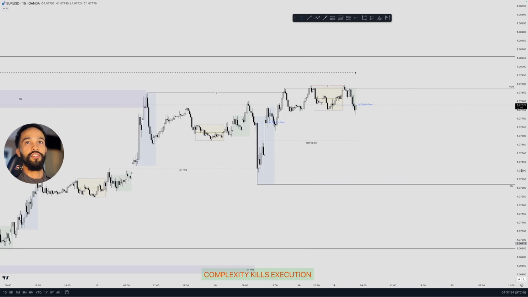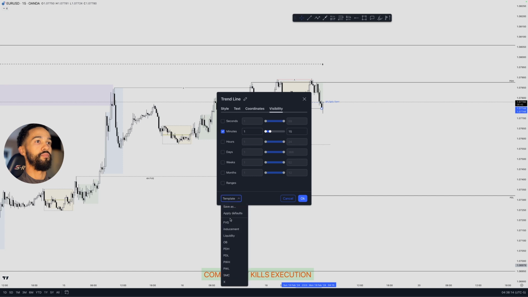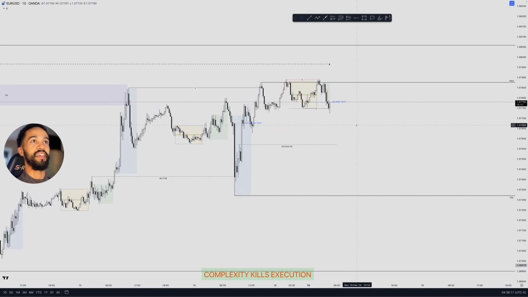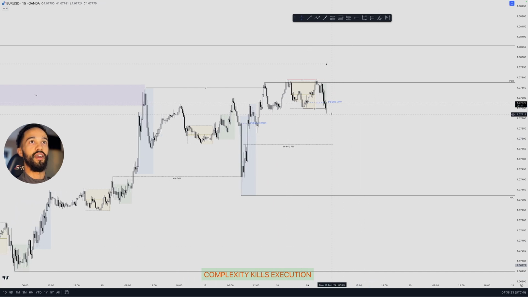On the M15 here, just so we can see this even clearer, you can see we swept the low from Asia. Okay, we've now broken down. We haven't really closed below it. We've swept that liquidity now, which would be a negative for our shorts, at least on the M15. So we have this negative now of the Asia lows being swept and price hasn't closed beyond it on the M15. M15 is a great time frame for structure, right? So if we'd closed below that structure, we'd look good to continue lower, in my opinion.